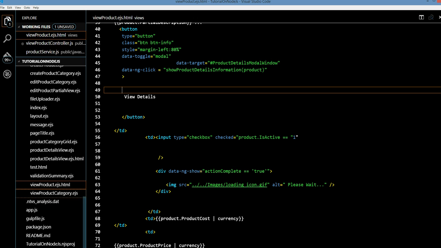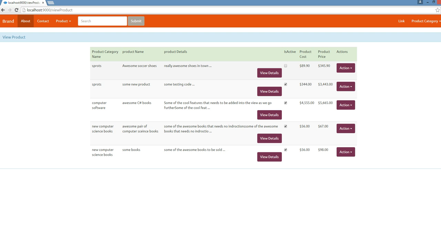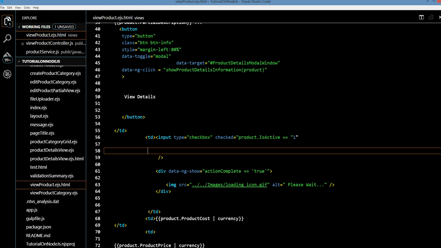However, when I'm ready to run, I have to make sure that I change the file extension back to .EJS versus .html. Okay, this is our checkbox, and onto that checkbox we're going to apply the click event.